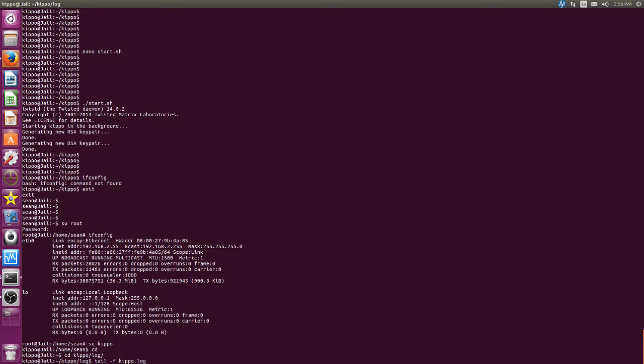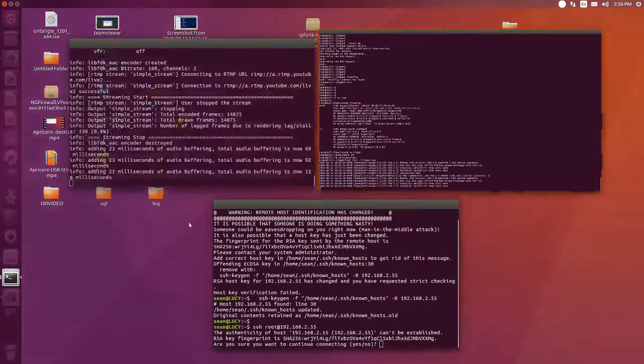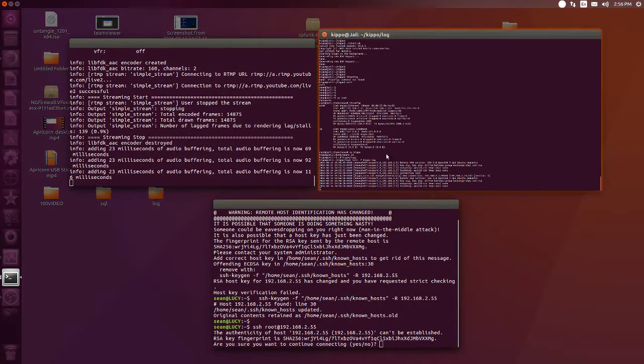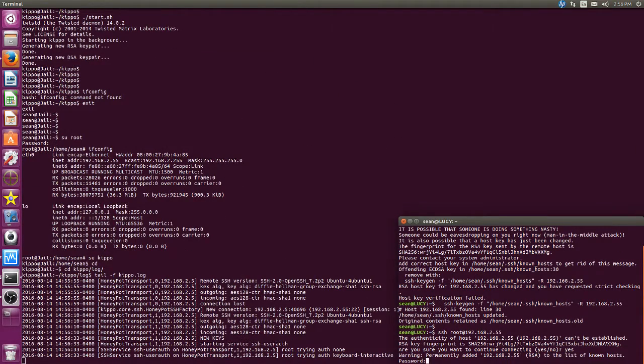And now all the actions and everything that Kippo sees will be logged in kippo/log, and there'll be a file in there named kippo.log.